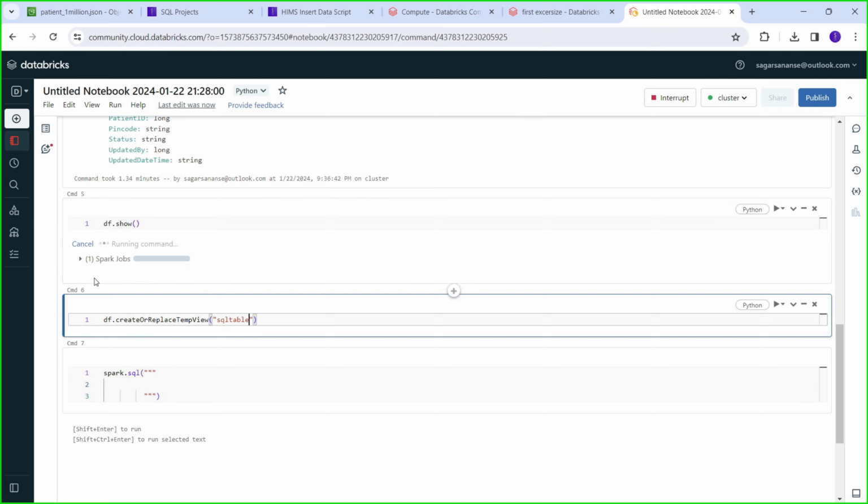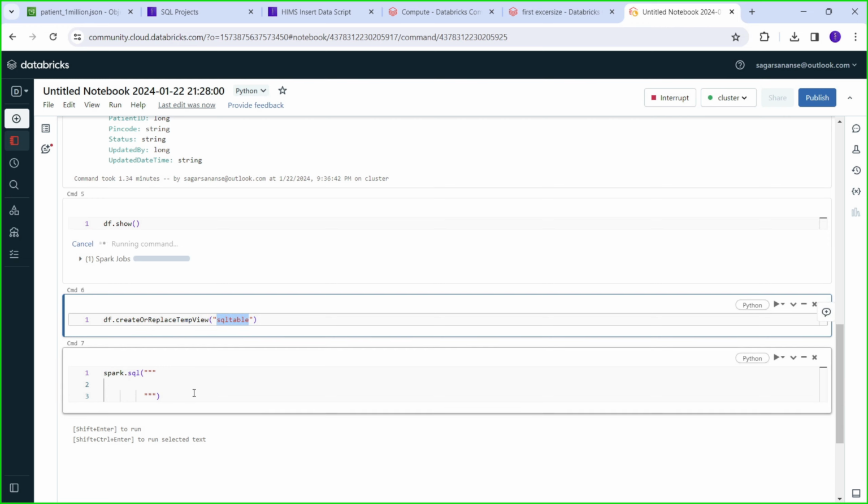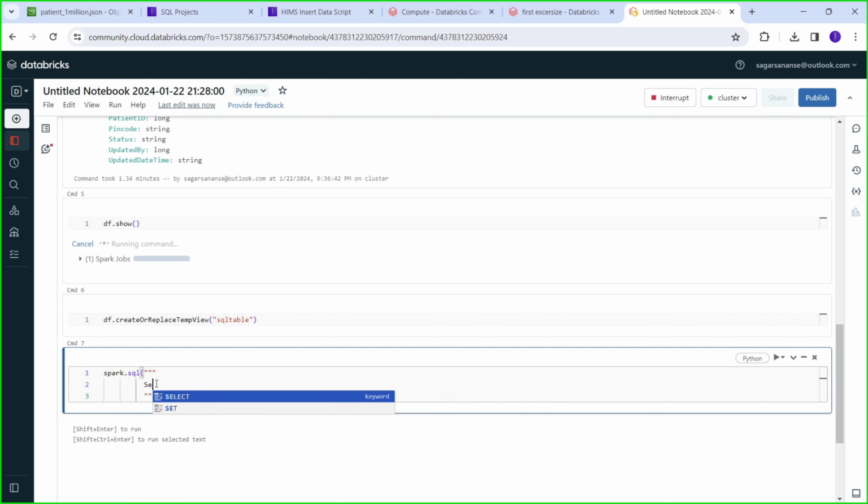I am just adding this information from a SQL perspective: create or replace temp view, and then we convert it into a SQL table, and we can access that SQL table with select star from SQL table.